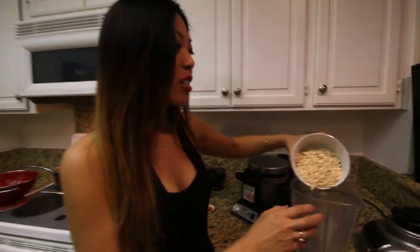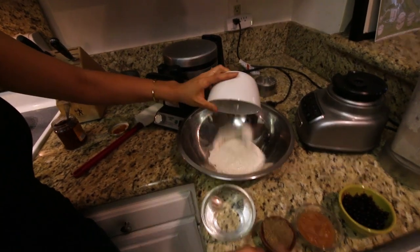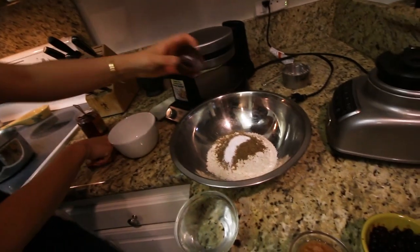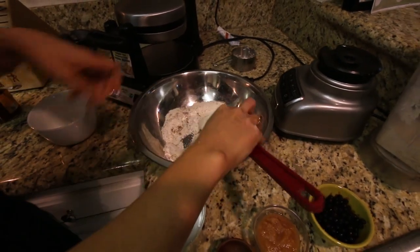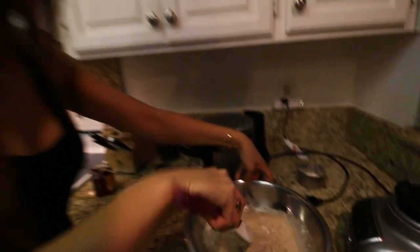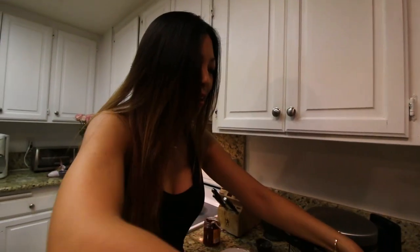So now we're going to start on the waffles. We're going to take one cup of oats to make an oat flour — just add it to a blender and blend it up, and once it's blended like a powder, it is oat flour. Now that we have our oat flour, let's add it to a bowl. Along with it, we're going to add two tablespoons of flax meal and two teaspoons of baking powder. Mix it up. We'll add about a little over three-fourths cup of water or almond milk, and a fourth cup of applesauce with cinnamon. Mix it up and let it sit for at least 15 minutes before baking. The flax seed will thicken and it will become more of a workable batter.